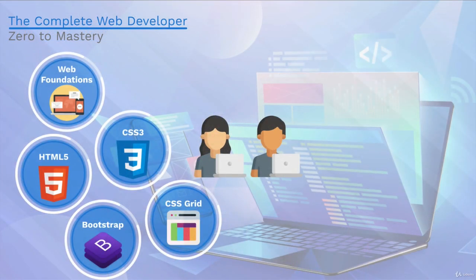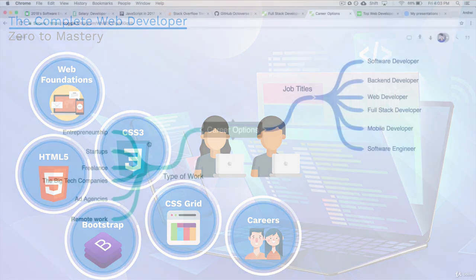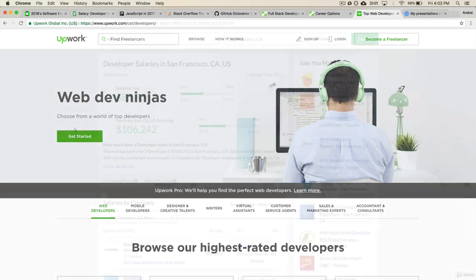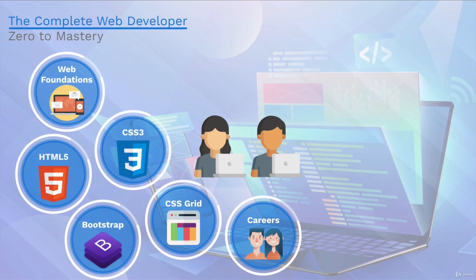Finally, we finish off part 1 with career of a developer. What does a career of a developer actually entail? What are the salaries? What are the differences between a software developer, mobile developer, software engineer, full stack developer? We're going to cover all of that. And we're also going to talk about the future trends and what skills do you need in the future. From part 1, we move to our next section.